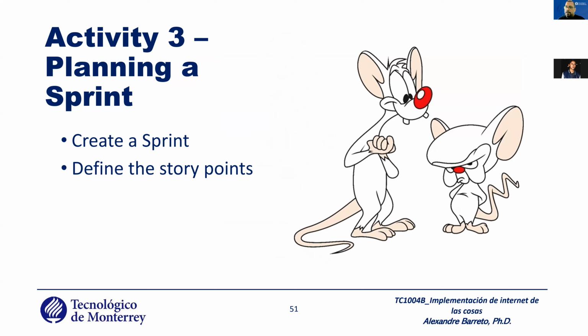Any question about the story points, guys? This activity here is you will create a sprint and define story points. I know that it's not possible to realize an estimation session because we don't have time. You need to spend more time. But the idea for today is only to understand how to save the information that you have after the story point sessions.